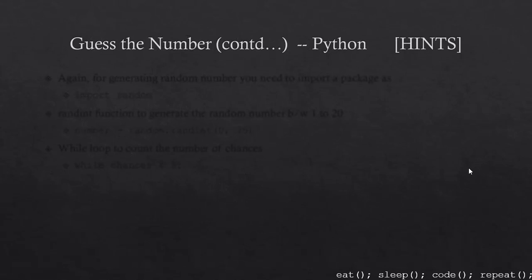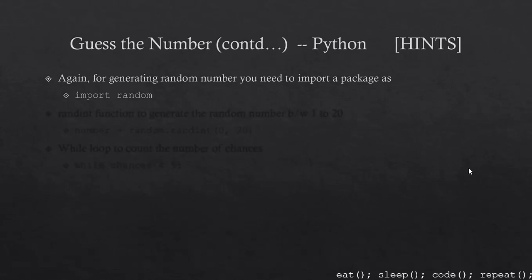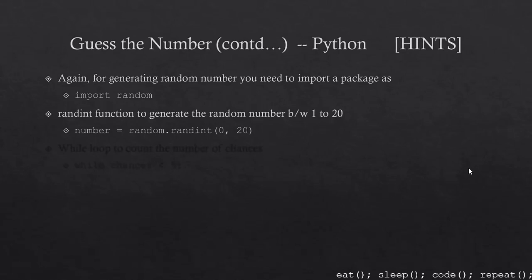Similarly, I have the things for Python also. So for Python, we're going to use import random. Here in Python it's very simple, just a few lines of code. Importing random does all the random number generating things. By writing this line, number equals random.randint from 0 to 20, the program will generate a random number from 0 to 20 via this line. So random is a module which generates a random integer, and we will also be using a while loop for giving the chances, as in while chances is less than 5.